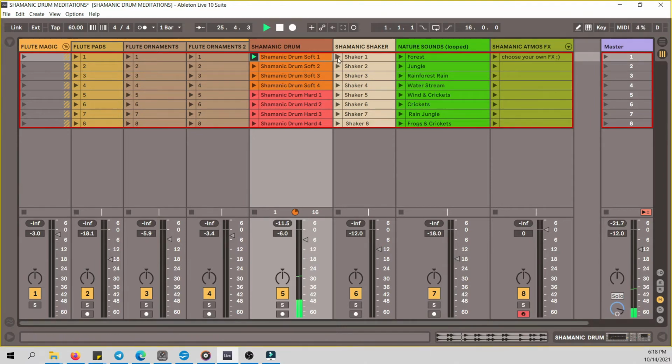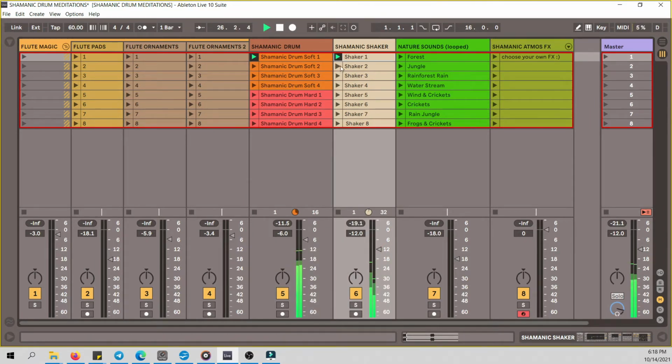And then I have some shakers, also in different rhythms. More atmospheric, and the shakers help to release and cleanse negative energy.